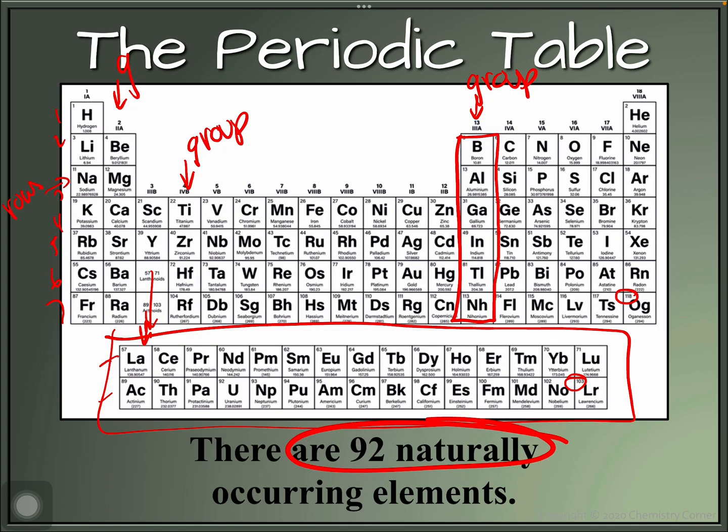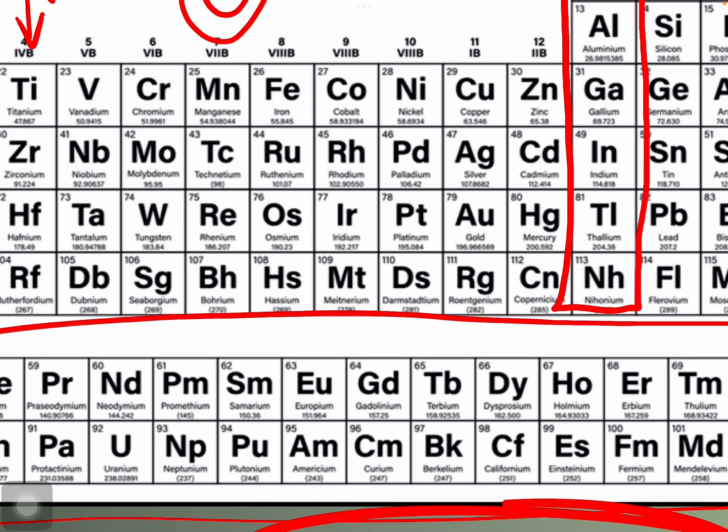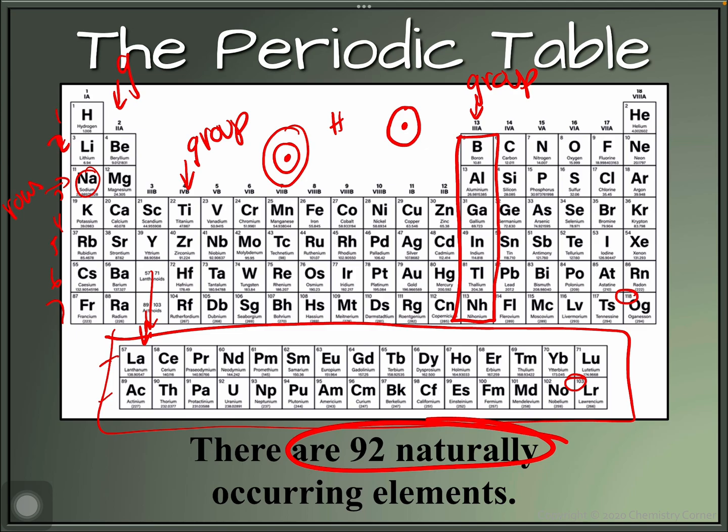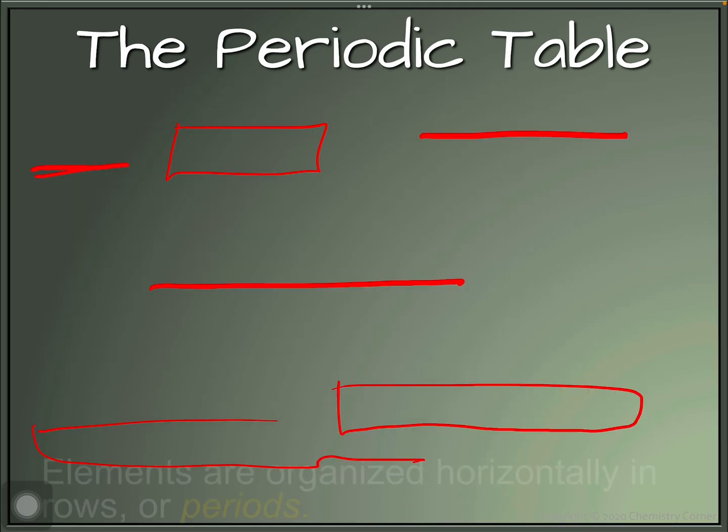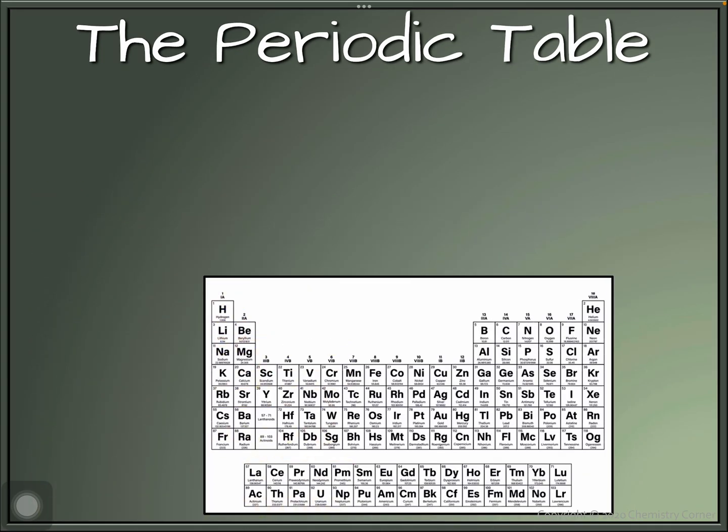So for example, if you're hydrogen, this is what the hydrogen atom would look like. Just one shell. And same for helium. If you're lithium, that means you would have 2 shells. Why? Because it's in the second row. But sodium, as you see here, is in the 3rd row. So can you guess how many shells it would have? It would have 3 shells. So the number on the side of the periodic table determines the shell size that it's going to have.